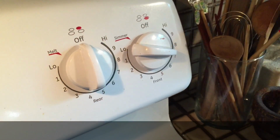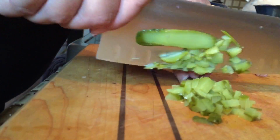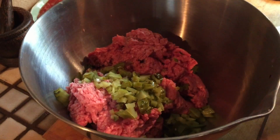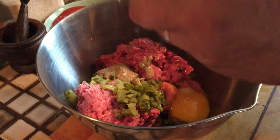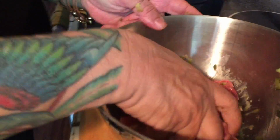Turn the burner on to medium-high and start heating up your bacon fat. The Germans like to add their pickles whole, but we actually do something a little different. We chop ours up and we add it into the meat. Chop up the other half of that onion and add it to your heated pot. And while your onions are cooking, you're going to add your pickles into your ground chuck, a teaspoon of the Grey Poupon mustard, and an egg. And add some salt and pepper. Now go ahead and mix that up by hand, get it nice and evenly mixed.